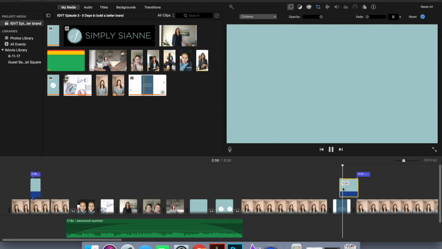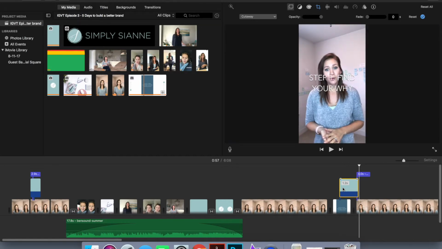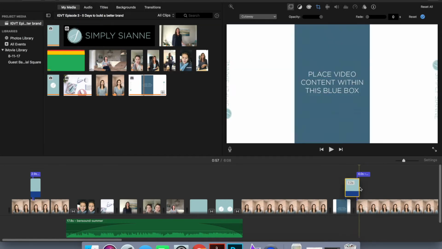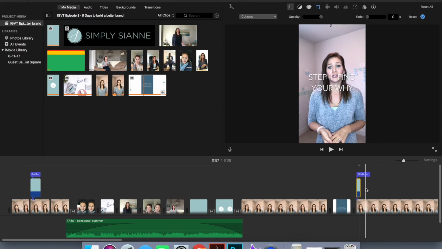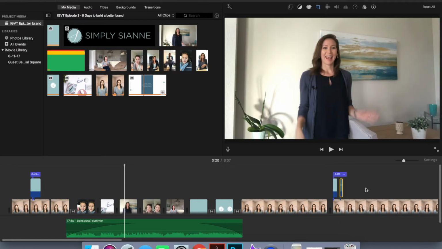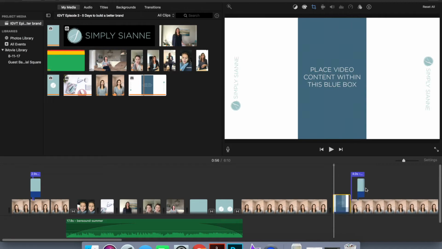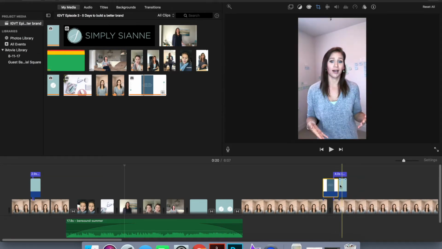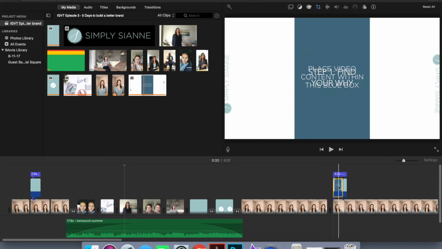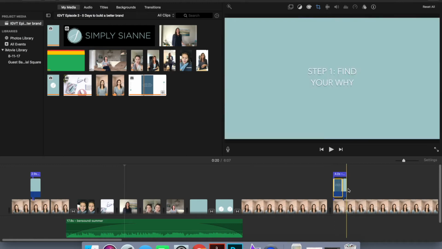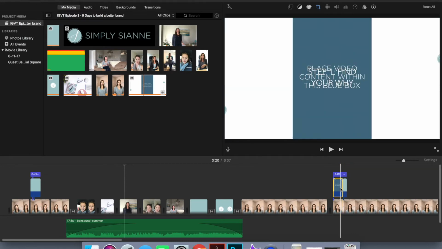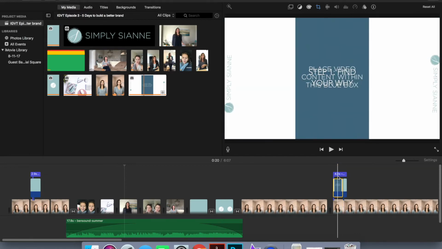So I have, oh, because I'm moving the wrong thing. Hello. Too many files, guys. All right, so what I'm trying to say is I can move this over as I did here, because all I have is just this blue mint colored block behind it. So I can always put that back because that's not going to change. But what I do want to focus in on is this text right here.